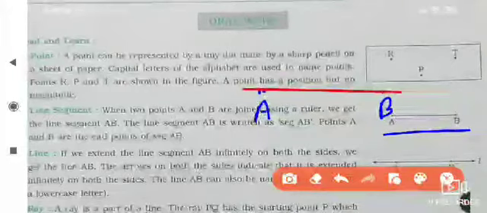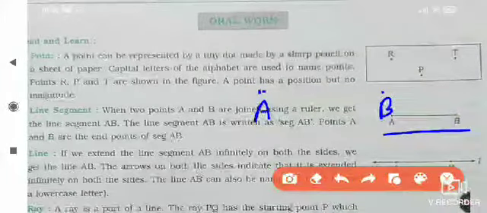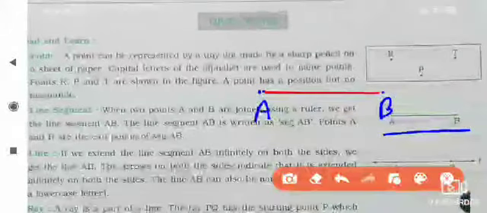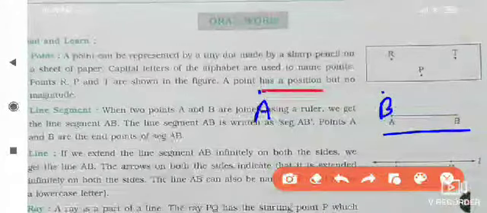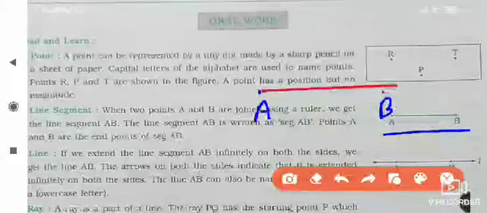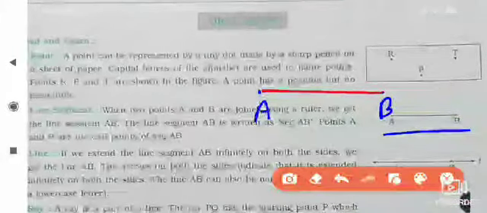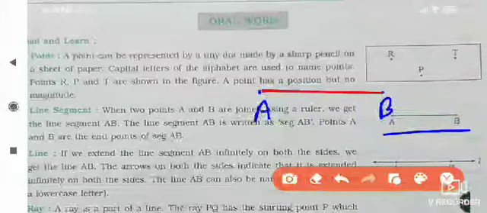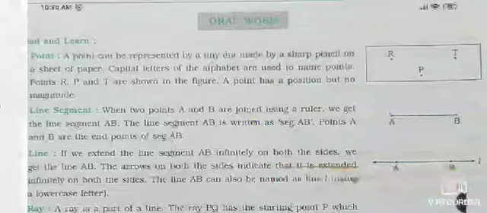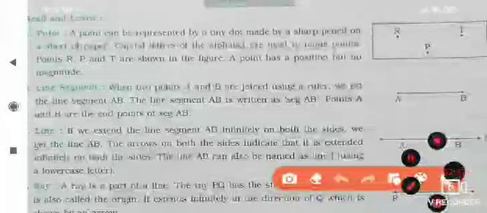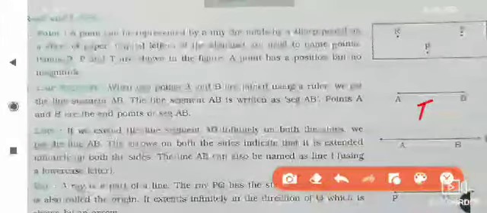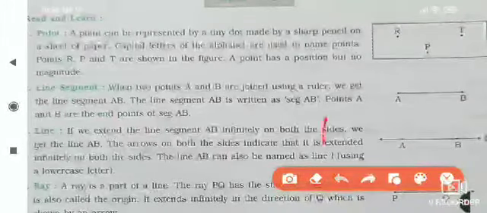So see here, from point A to point B, I have to draw the line, and this is called a line segment. And how to read this? It is read as segment AB or seg BA. Now it has a particular measure, like 5 centimeter, 10 centimeter, which we write. If it has end points, it has a particular measure. Seg AB is equal to 9 centimeter, seg AB is equal to 5 centimeter. These types of sentences we are using.